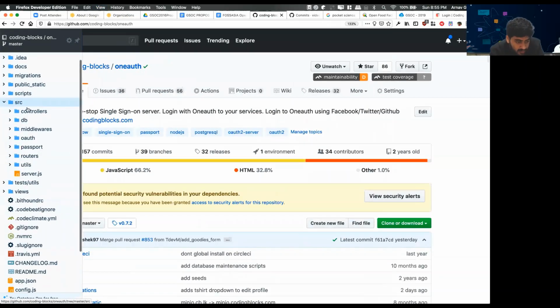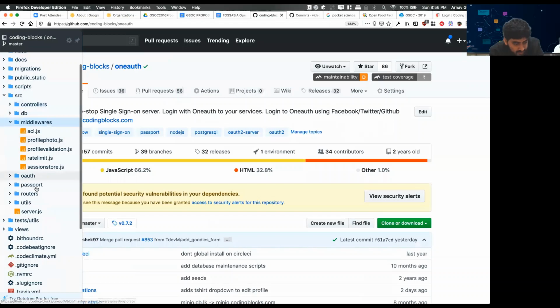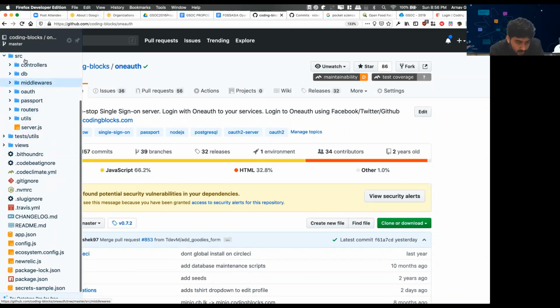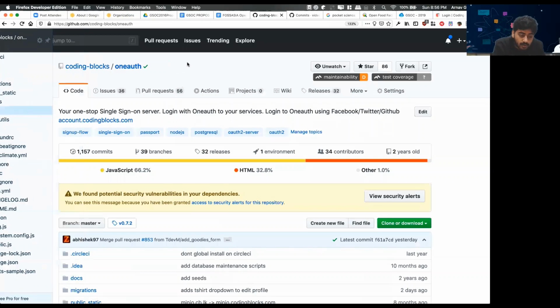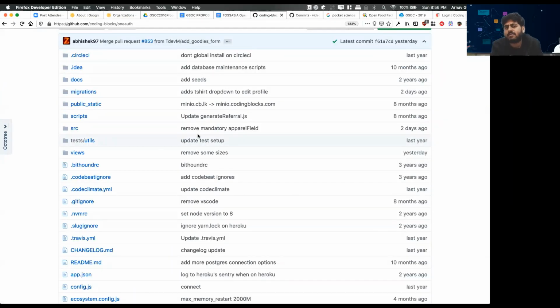You can see if I go into the source code folder, there are quite a few controllers. There is DBs, the middlewares. There's going to be a lot of different routes, and compared to the kind of projects that exist in GSoC, this is on the smaller side. It's not a big project, I know. But even this project, if somebody who already knows Node.js a bit comes, you might find it a little overwhelming. Okay, I can't even understand where is everything happening?